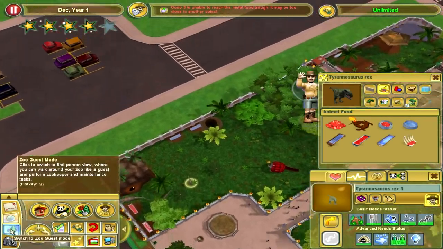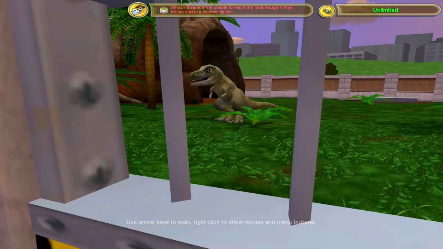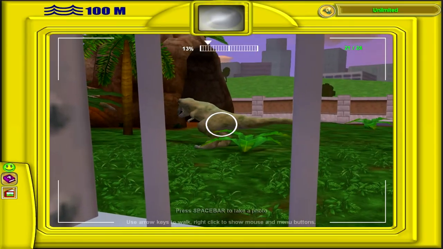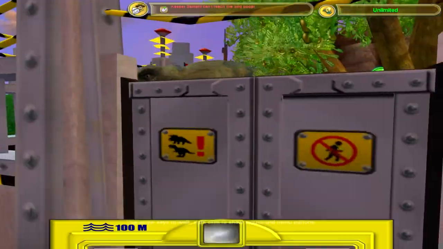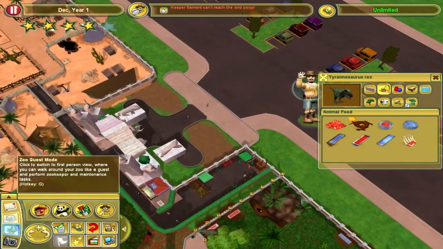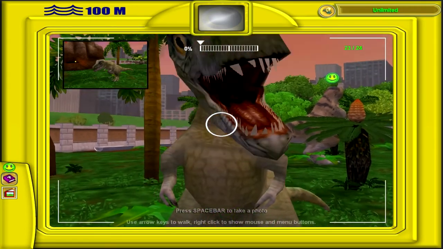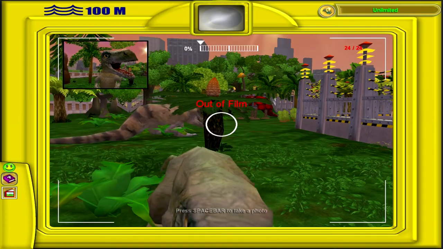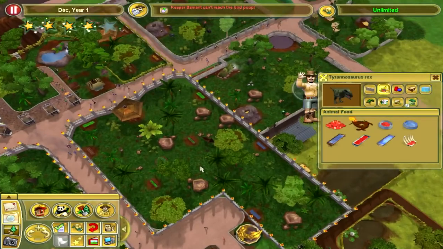Oh, look at the T-Rex baby. Look at him. Ah, so cute. I need to photo you. Photo. Hey. Oi, where are you going? Hey, you. No, I want to do this. Where are you? Oh, look at you. Oh, so cute. Rawr. Rawr. Out of film? Oh, no. My camera's out of film, apparently. It's a bit odd.